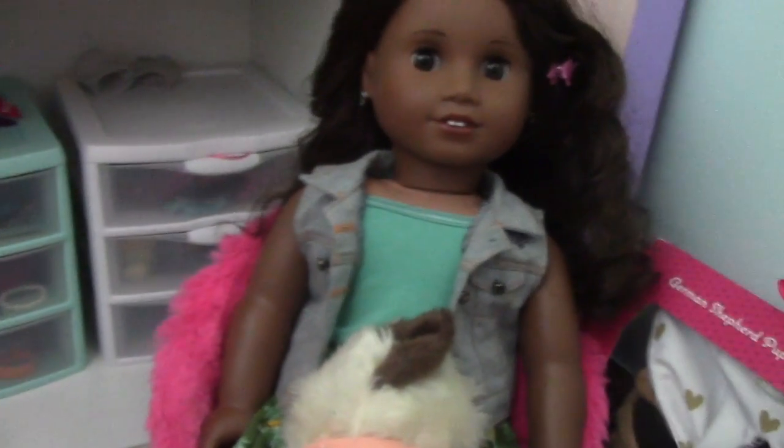Anyway, Gabrielle is sitting in her chair. I know the one from American Girl Brand is actually purple. Like, her chair is purple. And it's a little bit different from this. But this is just a chair we got from Walmart. It also comes in turquoise. And I kind of like this color better. It just kind of suits her better. Or what do you think? Do you like the lavender purple or this hot pink? There is also this color option, too. But, yeah. They have a little table over here and their computer. Gabby's computer, actually. It came in one of her sets.